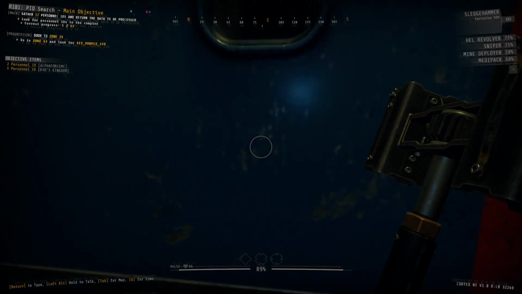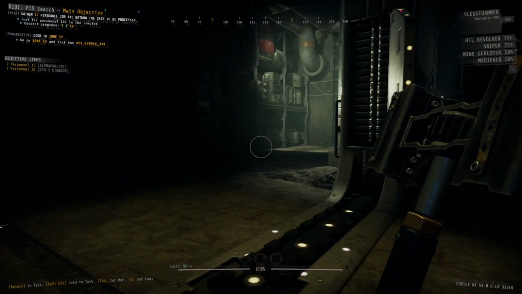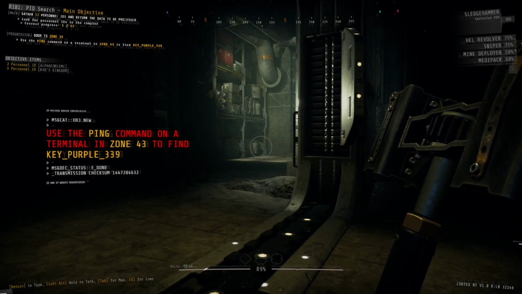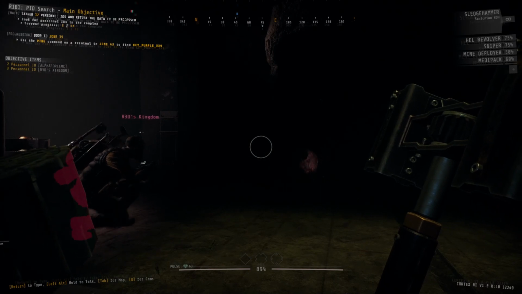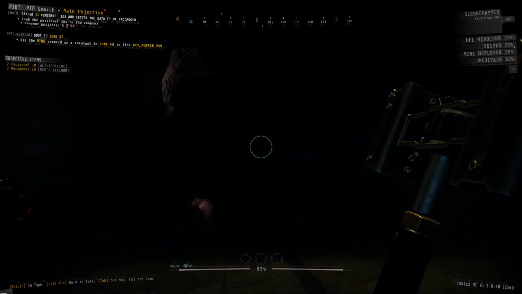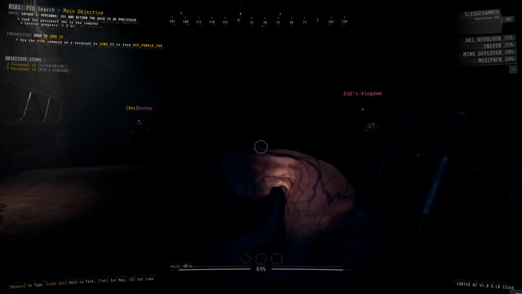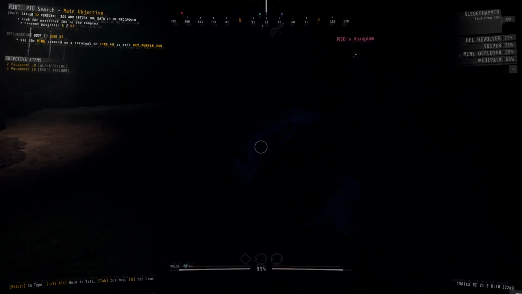Yeah. Samantha, get over here. Okay. Right, there are some enemies right through the door. I see that. There's two there. Sleepers. I'm ready. All right, 3, 2, 1, charge. 3, 2, 1, go.